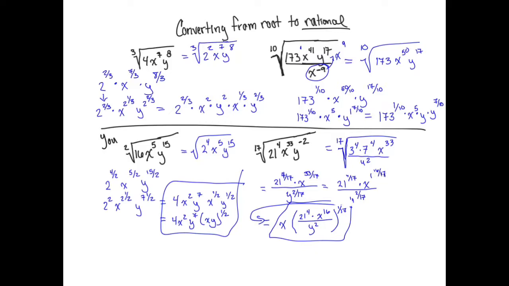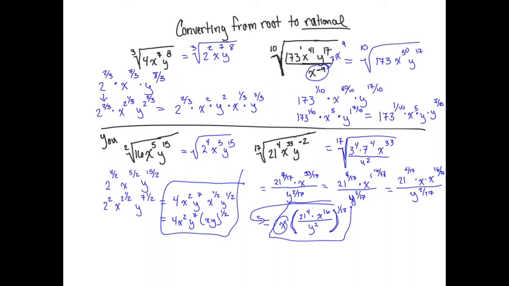So that's a 17. This actually should simplify to 21 to the 4/17 times x to the 16/17 over, this is supposed to be a y there and it got delayed, y to the 2/17. And then what happens here is I've got all of these fractions with 17 in the denominator. So what I can do is take the whole x out, and then I can put everything else with 17 in the denominator of the exponent.